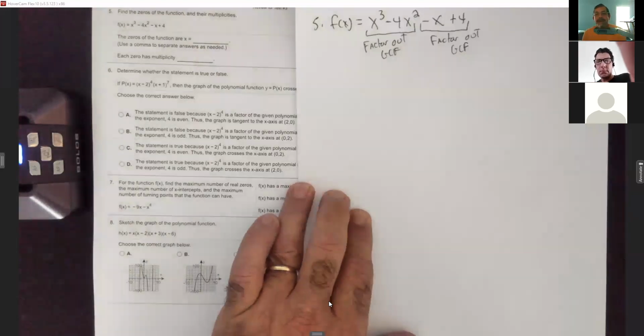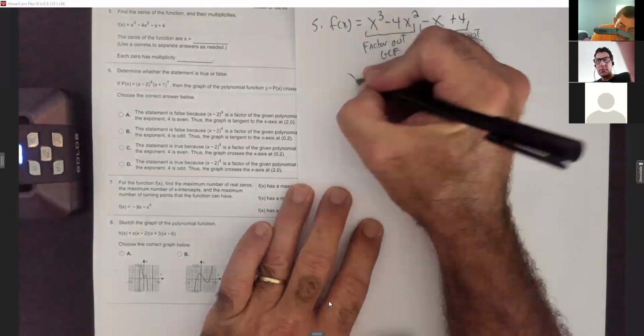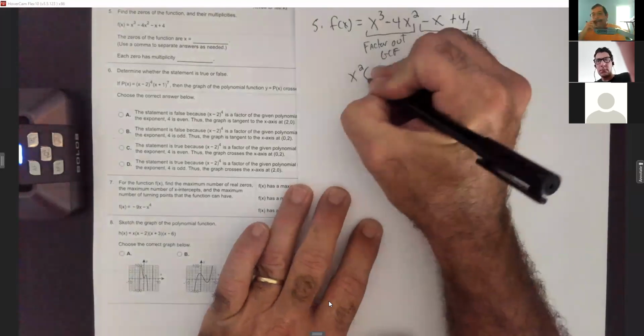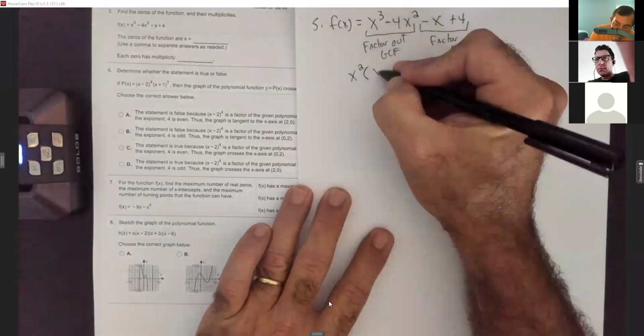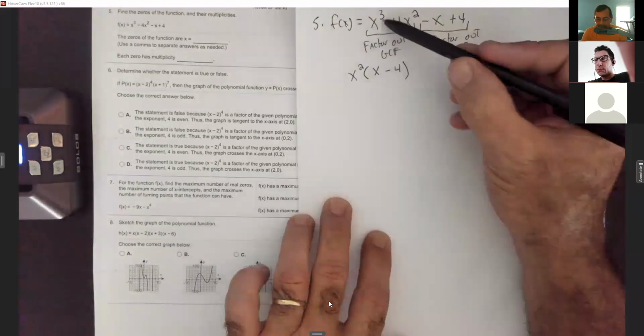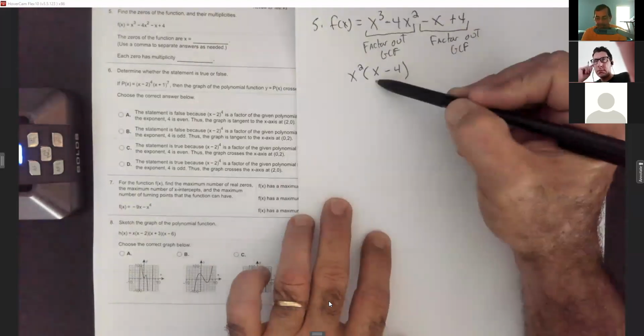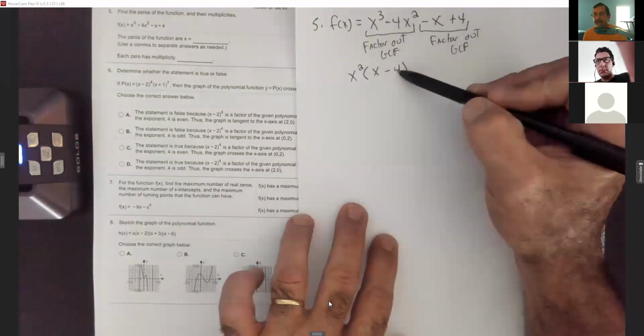So the first pair, I got an x cubed and a 4x squared. The GCF would be an x squared. Inside the parentheses, you would have an x minus 4. So subtract exponents. 3 minus 2 left me 1x. And then 2 minus 2 left you 0 x's, so that 4 had to come down by itself.